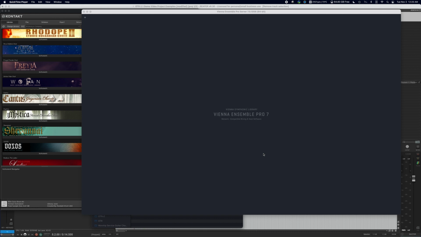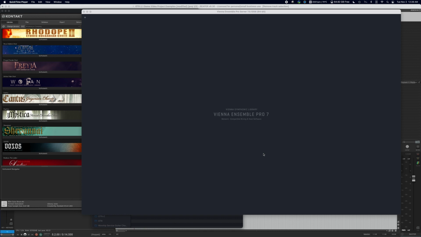That means setting up everything with a disabled template in mind, even if you're not going to use it. Because you may want to do that down the line and take advantage of the features in OTR. Previously, it was a lot more difficult to try to set things up that way, mostly because there is a gap in communication between the DAW and Vienna Ensemble Pro. You get some things that get sent back and forth, but not everything that's needed. So workflow improvements have been made with Bome and OTR2, which make this an ideal setup. So this is the way that I would get going in the very beginning.